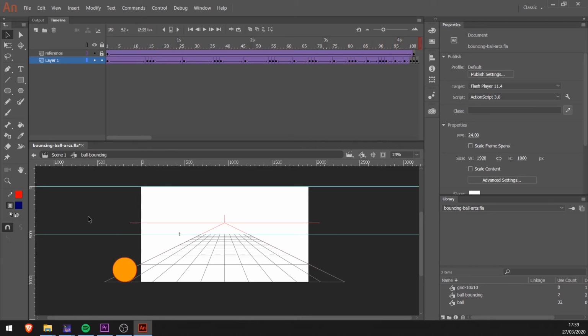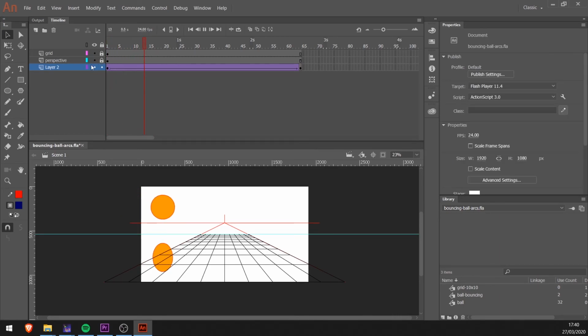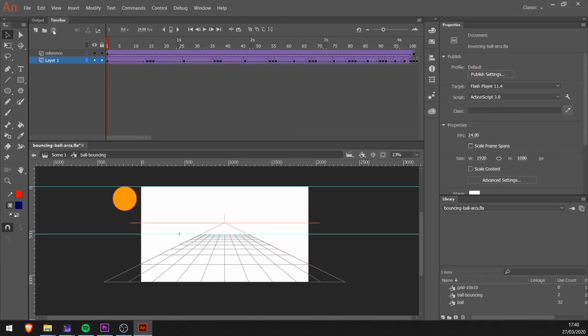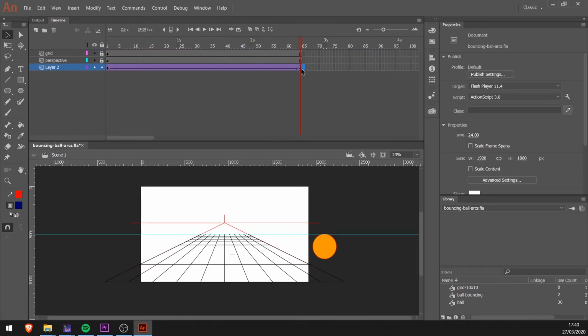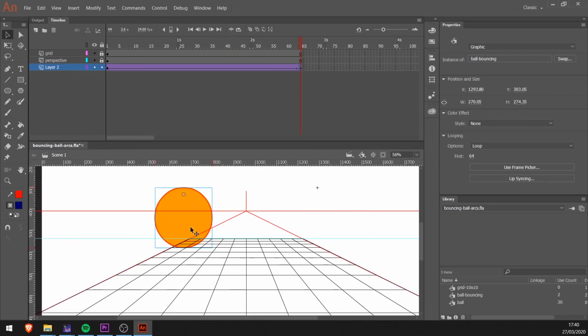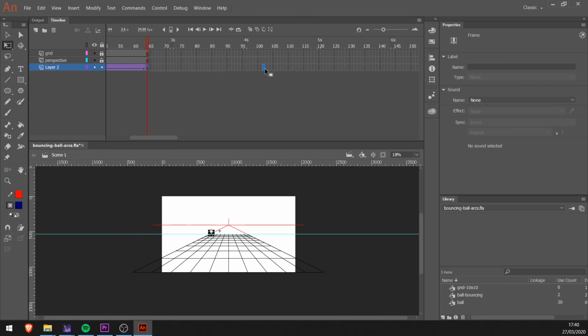Okay, let's see how it will look when we make this animation. So now instead of having it from, oh, we have to remove the other ball. Oops. And now instead of having the ball right there, we will have it in that place. And I will now scale this ball to make it smaller, and I will place it there. And this animation doesn't have a duration of 64, but a duration of 103, remember? So let's make our ball until here, position 103.